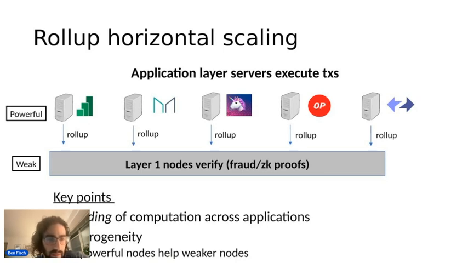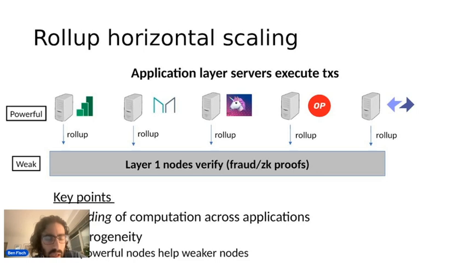But we can think of this as essentially a way of sharding computation across applications, so that the layer 1 nodes only need to do this lightweight verification of either fraud or ZK proofs, but the actual execution of transactions for a given application is done by the application itself. It's a slightly different way of thinking about the role of a prover. You can just think of the prover as being associated with the application. The provers of Optimism are associated with Optimism, which really is an application that represents a VM that hosts other applications.